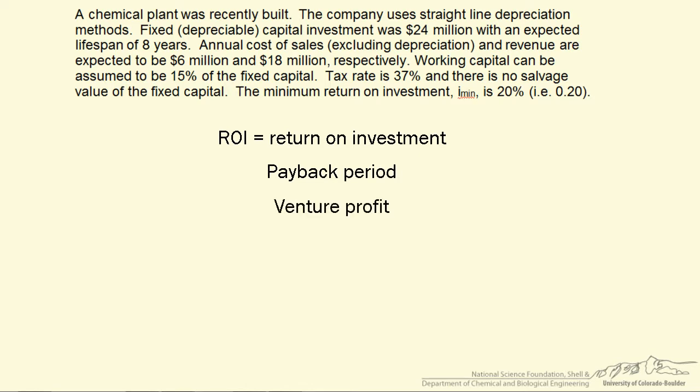Now, the three methods that I'm going to show in the screencast will disregard the time value of money, that of inflation, and the fact that we could invest the money elsewhere and make a profit on the investment depending on what the rate of return would be. So this is just going to be, again, approximate profitability measures using information that is pretty basic to the creation of some kind of venture.